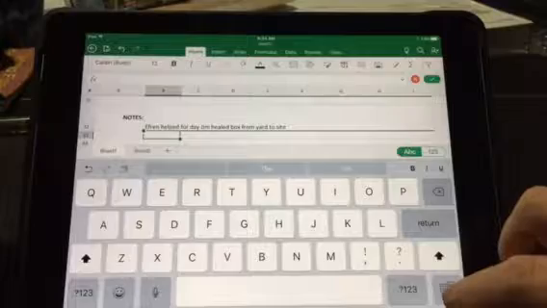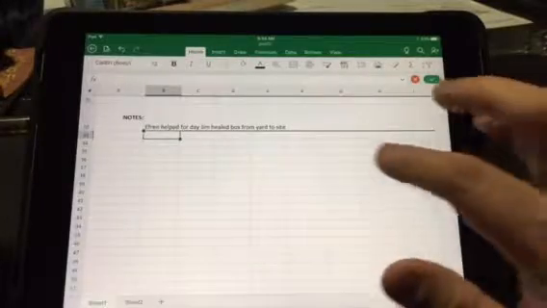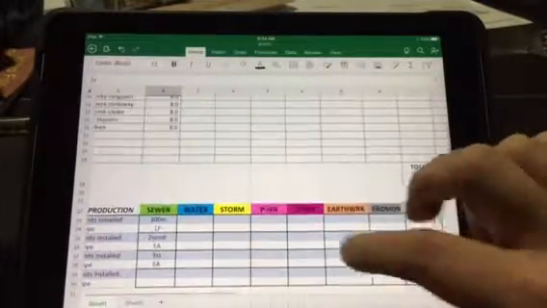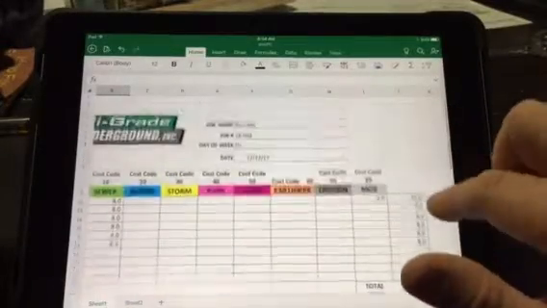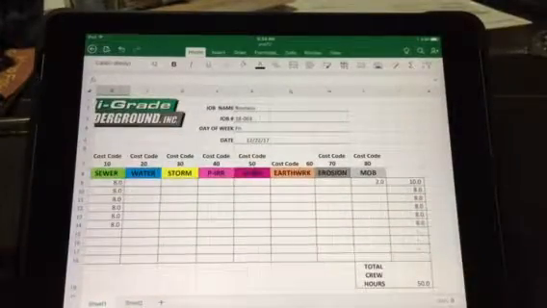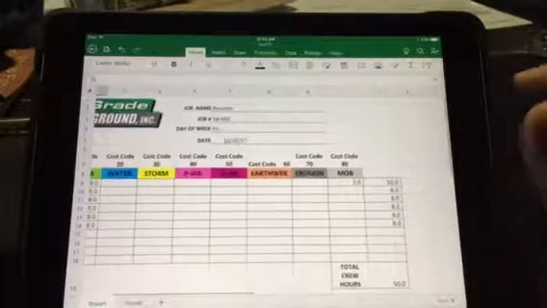And now let's go ahead and dock the keyboard so we can take a look at our time card. And this is where you can kind of double check it. You make sure you got everybody's hours in, everything totaled up. I got the right job name. Okay, so now you're ready to send the time card to Gary.